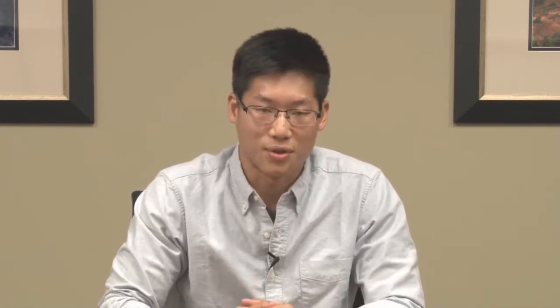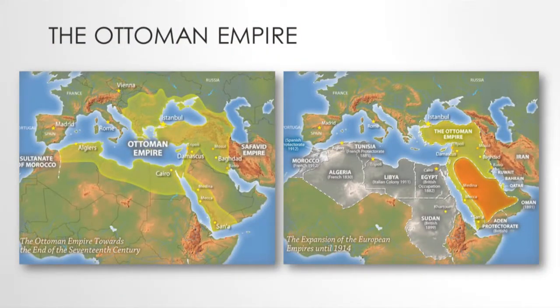The Middle East was also the dominion of several great empires throughout history. The Ottoman Empire was a very powerful empire — it lasted over 500 years. All we need to know is that it was centered in the Middle East and North Africa region. At the height of its power around the 1600s or 1700s, it was almost as large as the Roman Empire. In fact, it was the Ottomans who finally toppled the Eastern Roman Empire. The Roman Empire split into east and west, and in the east they had the Byzantine Empire, centered at Constantinople. The Ottoman Empire eventually invaded that region, took over Constantinople, and renamed it Istanbul, which is currently a major city in Turkey.